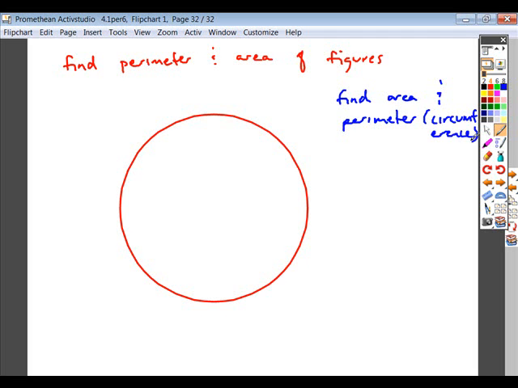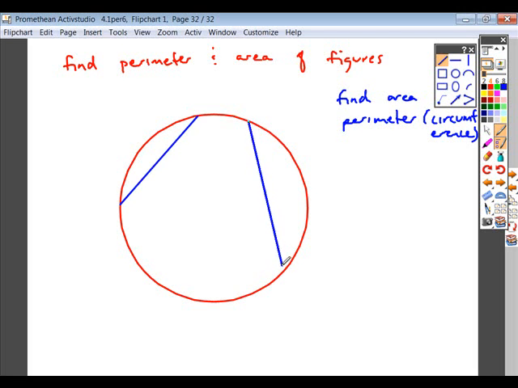Casey? Find the radius. Okay, and how would you find the radius? So you make two chords. Good. So you do need to make sure you go through the step of finding that center point. And now, do you need to find the exact center in order to measure the circumference?